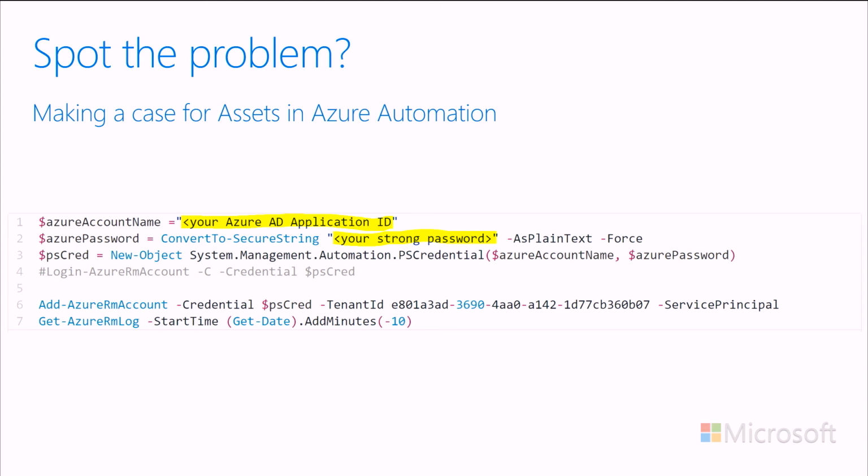What's even worse is if the subscription ID changes or the user is no more relevant and you need to change it across all the scripts, you really end up going on a witch hunt identifying where that password or that username was used. So assets allow you to just solve exactly this problem. Assets are living at the Azure automation level, which means they're globally available across the Azure automation account. And assets are a way of abstracting these unique things from within the runbooks.